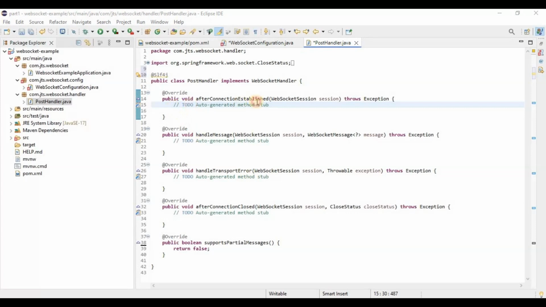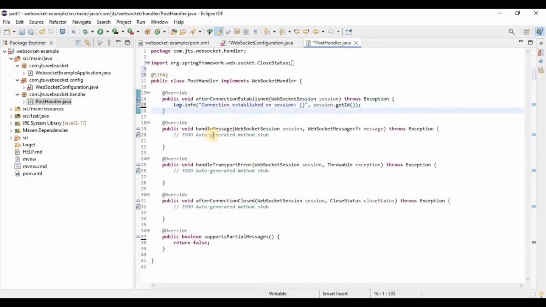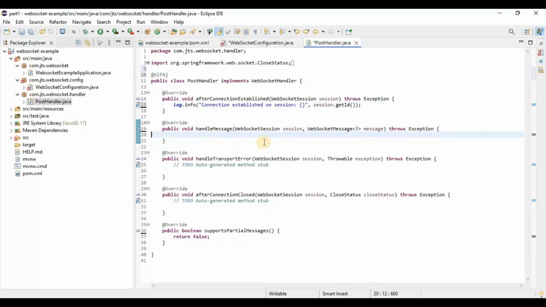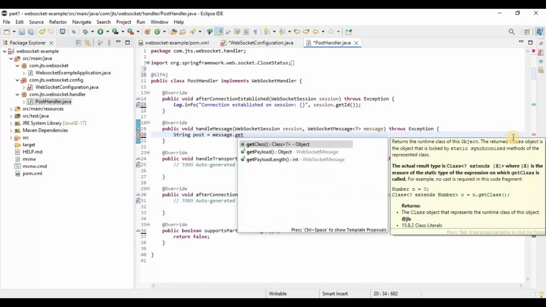So I can put some message over here. In handleMessage, what we are going to do here, let's say it's a String post equals message.getPayload.